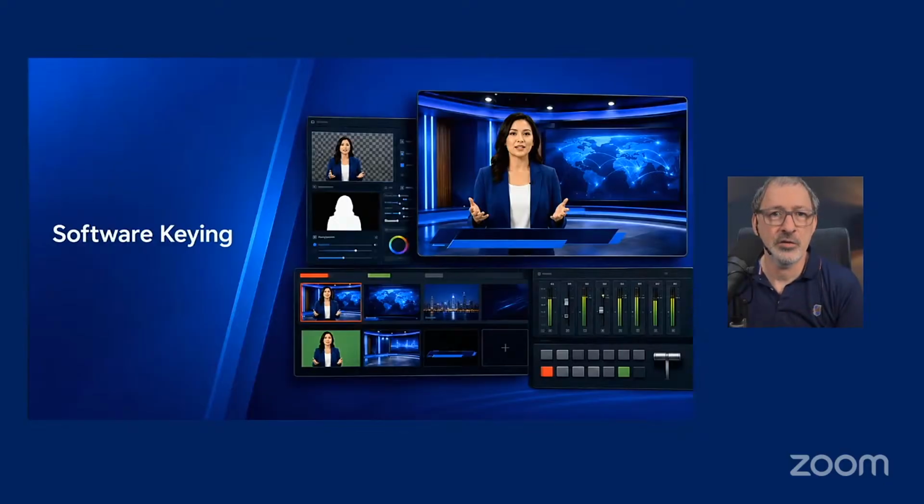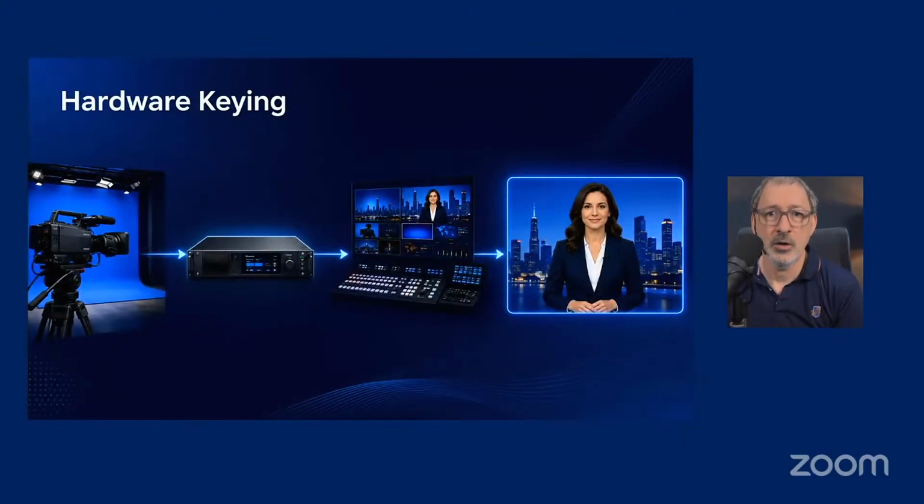And that software keying is the sort of thing which is used by a lot of people in a lot of processing, but there is also another level up from that. And that's if we talk about hardware keying. Now, hardware keying, I'll give you a clue. Mike's going to like hardware keying because, like me, we always worry about software apps that don't have the horsepower in the machine they're running in to do what they want to do. The hardware can let them down.